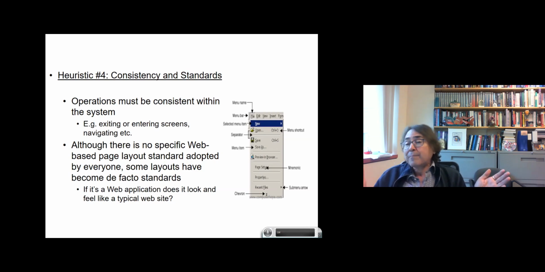And again, with web-based applications, as an example, we don't have a fixed standard, but we'll see this. Does the interface fit with the de facto standard? Does it look like a web page? I've seen a lot of electronic health records that were initially done in Windows and then ported to the internet and the web, and they don't look right. They look like Windows applications on the web.